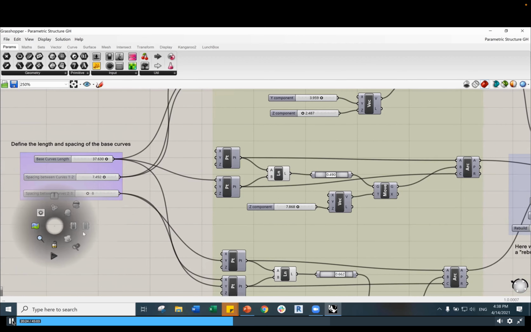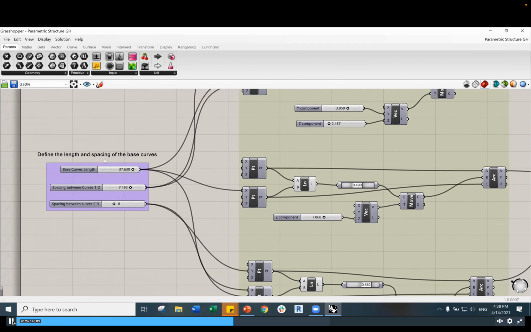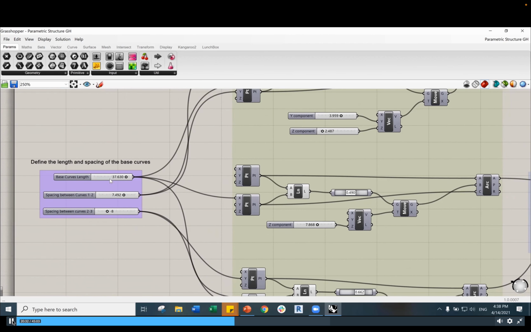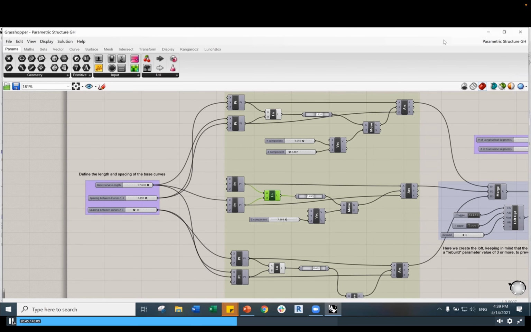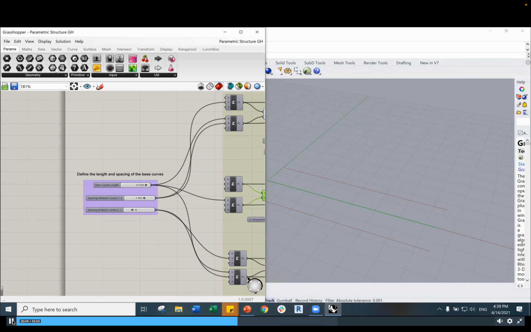So as always, the first step should be defining your geometry. That's the most important part because that's where you're going to flex your geometry. So what I'm doing here is I have sliders that will control 3 lines. So I have 3 lines here. Okay, let me show you. Okay, how do we do this?